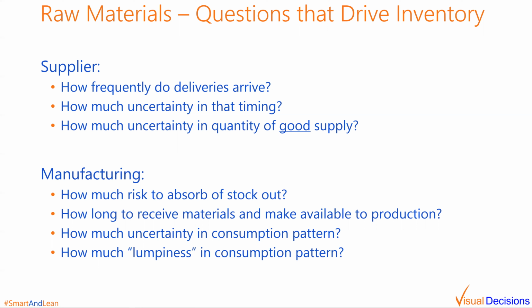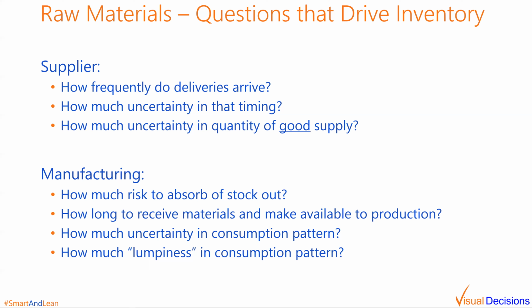Now, it may not be feasible, especially if you have overseas suppliers and so forth. But the more you can do to shorten that supply chain, have local suppliers, is going to allow you to reduce that amount of raw material inventory that you have to carry and be able to minimize that. Now, there are also additional strategies here, such as consignment inventory and so forth, that would allow you to reduce that amount of materials or the time that you are technically carrying that inventory on your books.